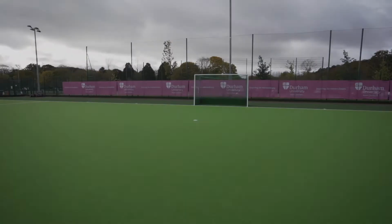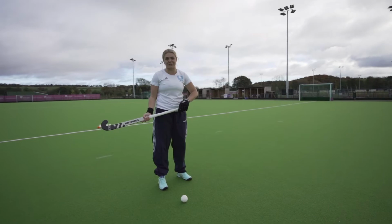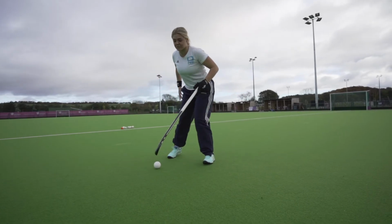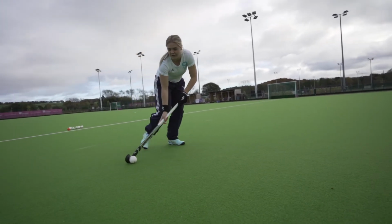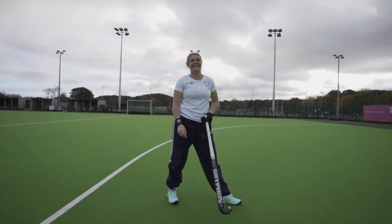Oh yeah. And same again, just like a sweep, you're not going to have really a dead ball situation in a hockey game. So when you're rolling the ball, you need to make sure that you're working your feet as much as possible to swing your hips round, and then they're pointing that way, okay? You don't want to be here and trying to hit the ball here, okay? For example, you get your feet round and then stepping through the ball.